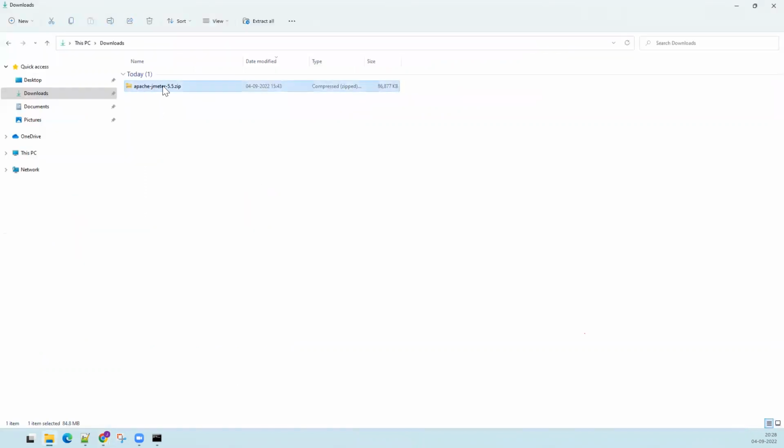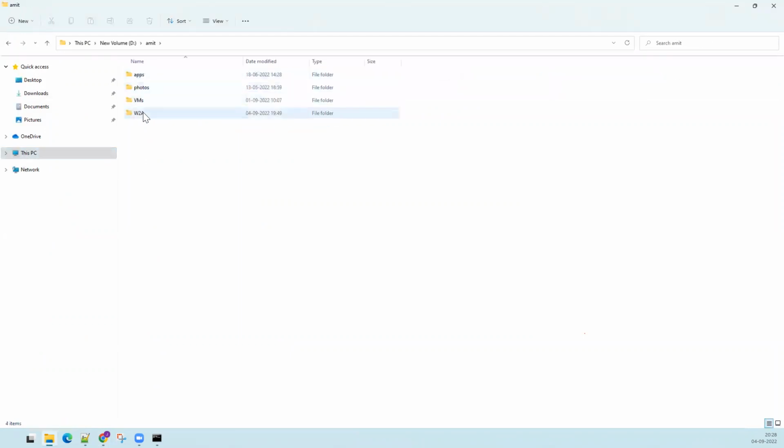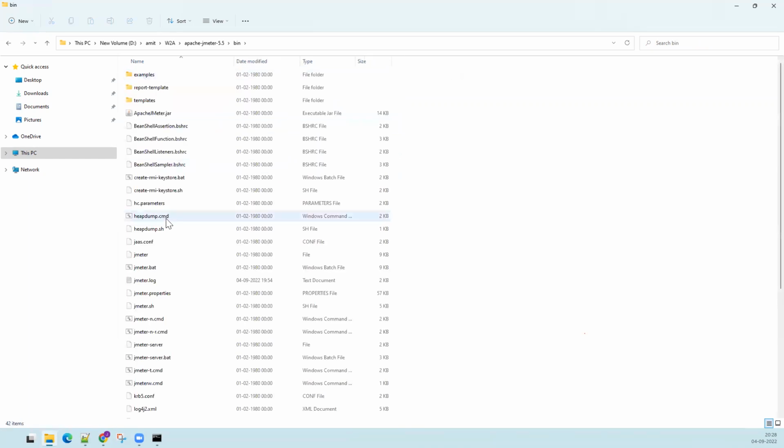Once you have downloaded it, extract it at any location in your system. It doesn't matter; I extracted it into my D drive under my folder W2A. Once you extract, you will get this folder, and under it different folders like bin, docs, extras, lib, and licenses. On Windows, it is very simple to launch.